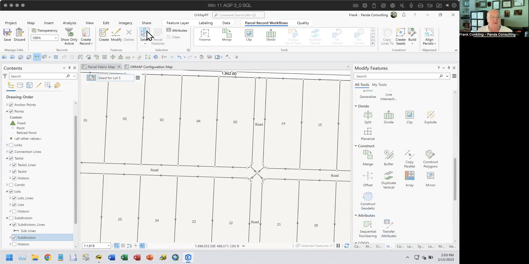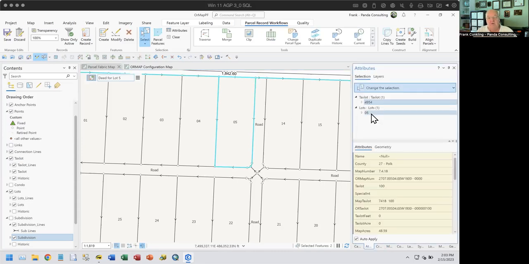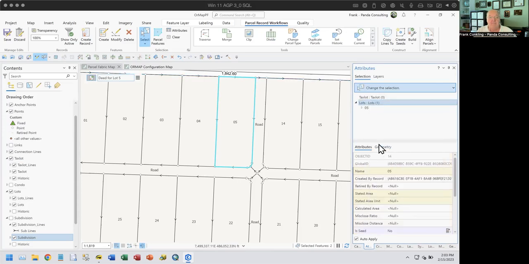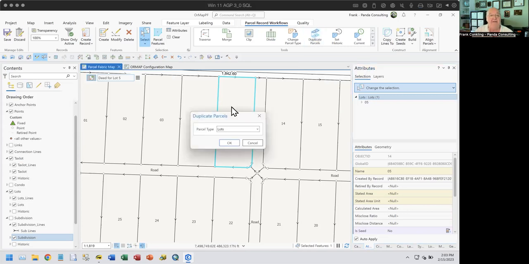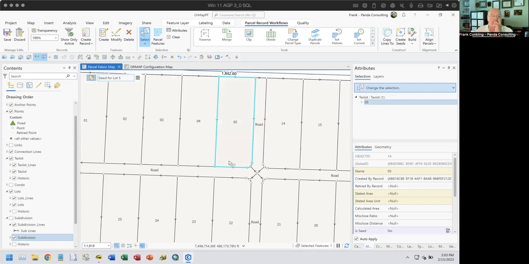What I'm going to do is select that lot, and only that lot. I'm going to do a copy lines to, or I could do a duplicate. I can say duplicate this lot onto my tax lots.